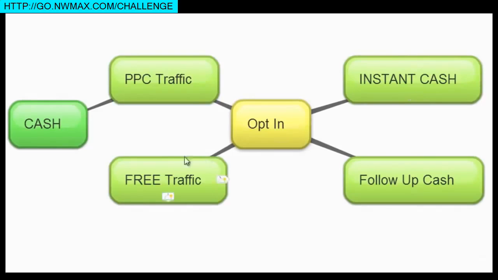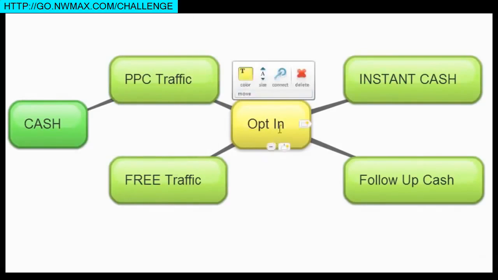So the simple system that I use is really a 3-step process. And some people could say 4, but I really think of it more as 3. The first phase is the traffic phase. That's where you're either going to buy pay-per-click traffic if you have money, but if you don't, then there's free traffic from your blog or from social media accounts like YouTube or Facebook. And so you're going to generate this traffic, and then there's the opt-in phase.